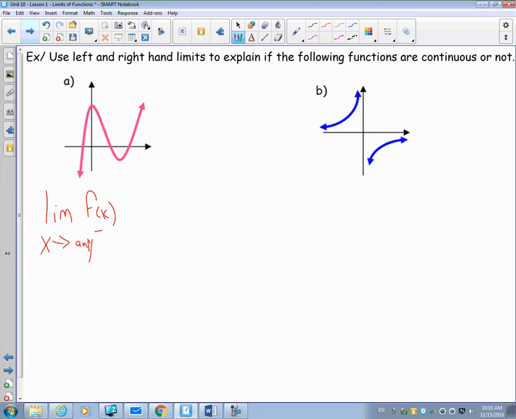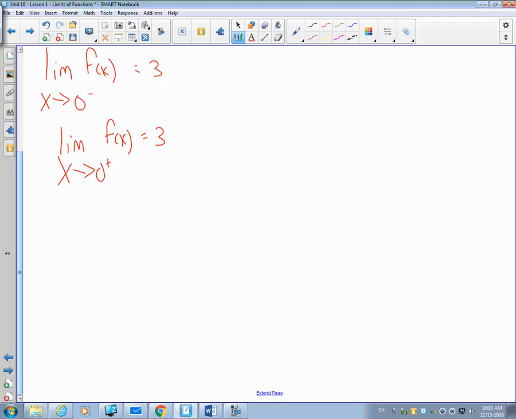From the left-hand side, I get a number. So I'm going to actually pick one just for random sake. And let's say, what happens as x approaches 0? Well, if I approach it from the left, let's call this point, I don't know, (0, 3). It comes out to 3, right, my function? As I approach 0 from the right-hand side, as I go this way, it also approaches 3. What does that tell me about the point 0? Well, since my values are the same, from the left and the right, they both come out to 3, I can say that I think there's a point in this graph that exists at (0, 3).